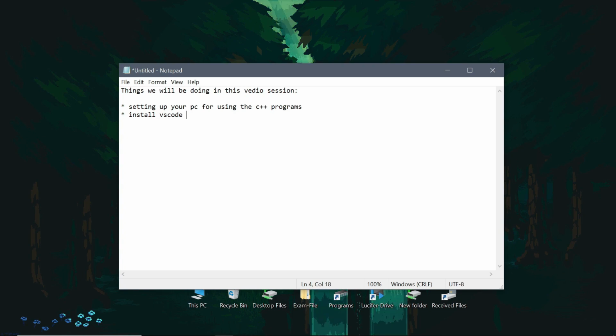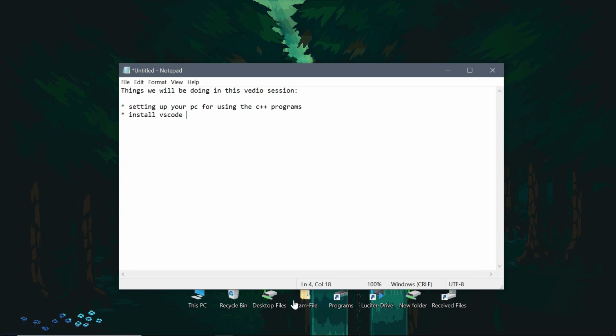The second task will be installing VS Code. It's an editor which we will be using for typing our instructions, which will be in C++ code, obviously. In my opinion, I personally recommend using VS Code for beginners as it is super friendly and easy to use. The UI and the extensions it has are super good. But if you have used any other IDE that you like, you can just use it. There won't be any issue because most of the work is the same. The environment is just a little bit different.